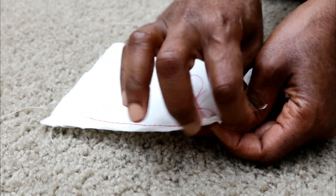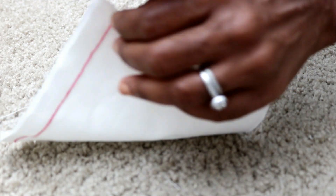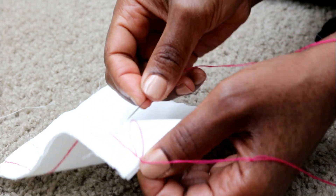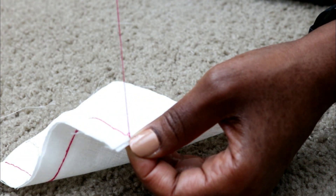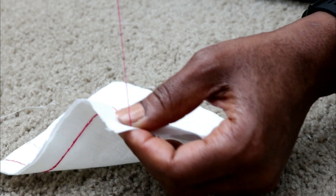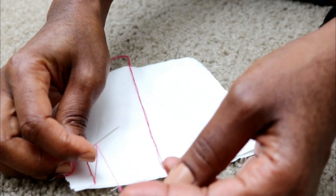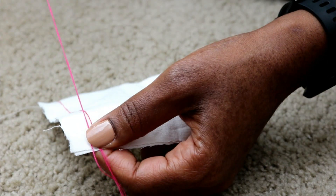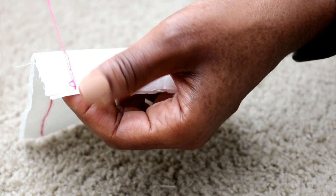When I get to the end of my seam, I backstitch one more time but this time I don't create a new stitch — I maintain my old stitch. I also don't pull my thread all the way through, creating a loop which I pass my needle through to create a knot. I gently press my finger on the knot while pulling the thread to get a knot as close as possible to the stitch.